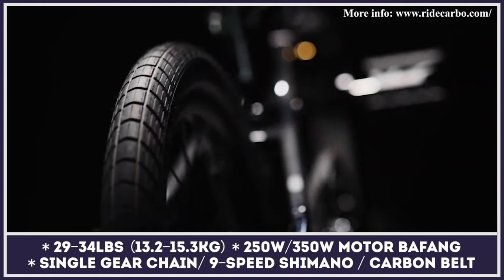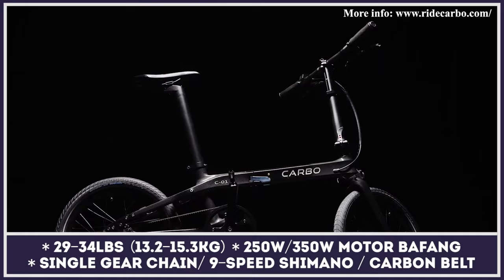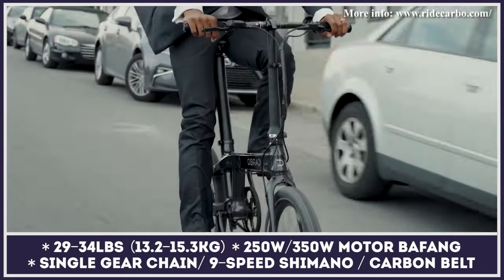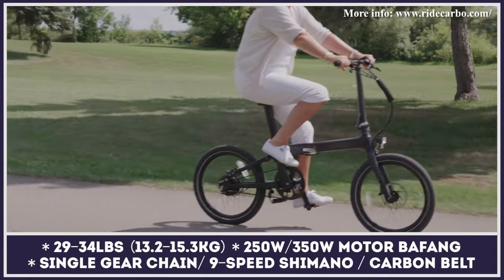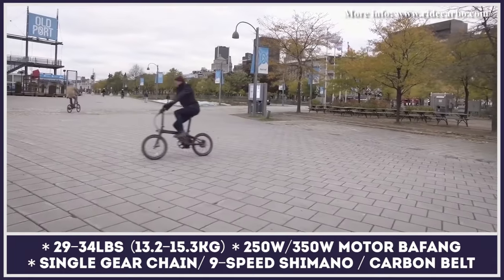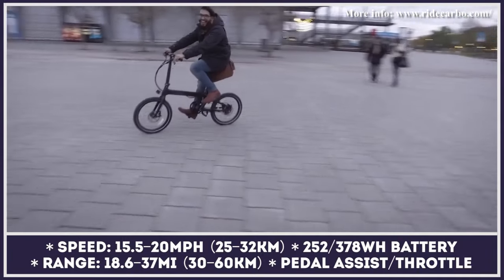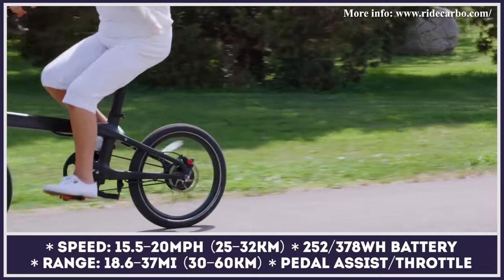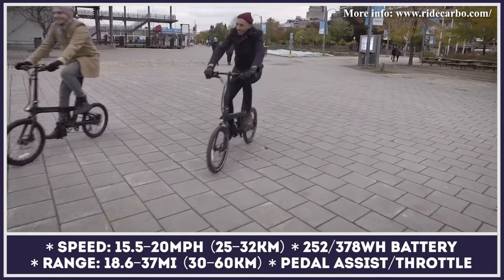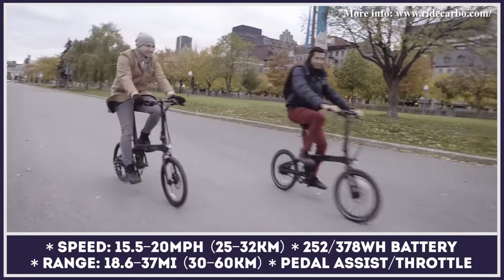This e-bike startup offers their carbo-electric bicycle in three modifications, all featuring a foldable carbon fiber frame and fork from the Japanese Toray. The range starts from the C model that gets a single gear chain and is advertised as a daily commuter with pedal assist only. The S-bike is a mid-tier model with a standard 9-speed Shimano gearbox, thumb throttle, and smart LED display, while the flagship position is occupied by the Carbo X that gets a carbon fiber belt drive.